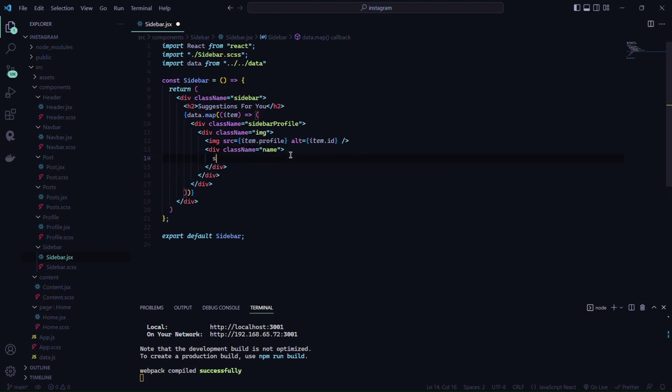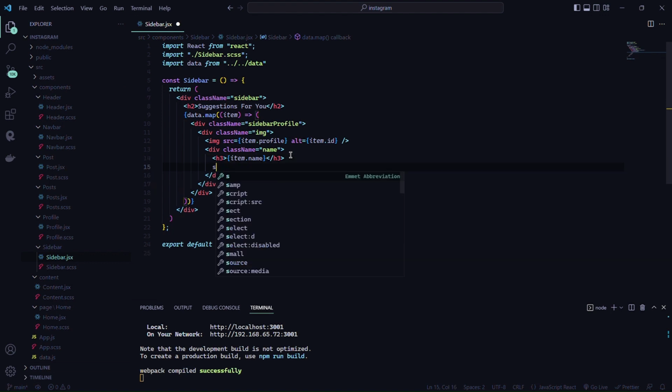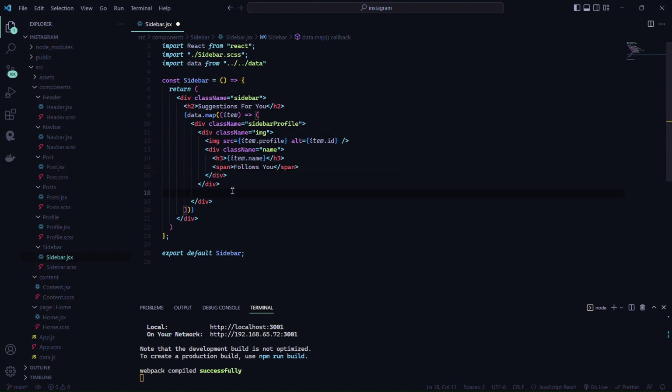In the div we have an h3, and in this we have the profile name, item.name, and after that a span with the text follows you. After this img we have a button, just say follow. Okay, now we have completed our HTML parts.